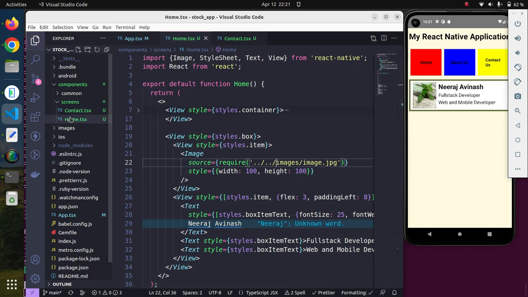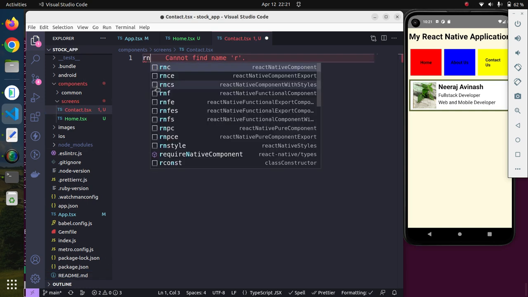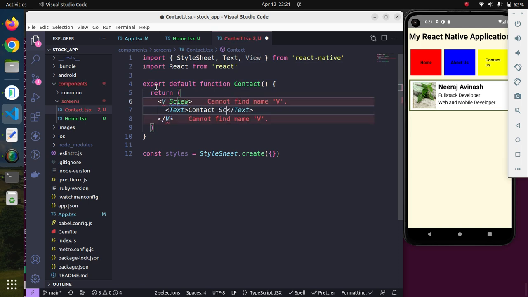Here we will start with RNFS, and this is our contact screen. For now, we will simply update the text here to say contact screen.